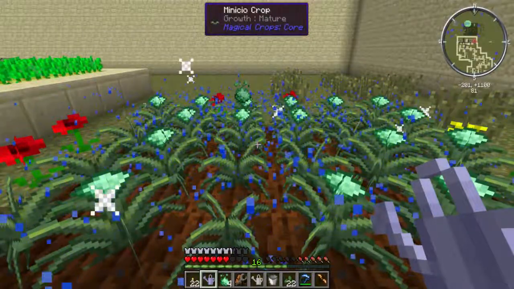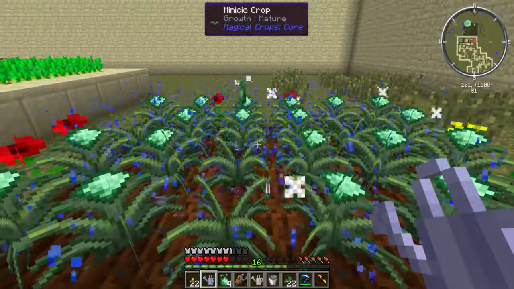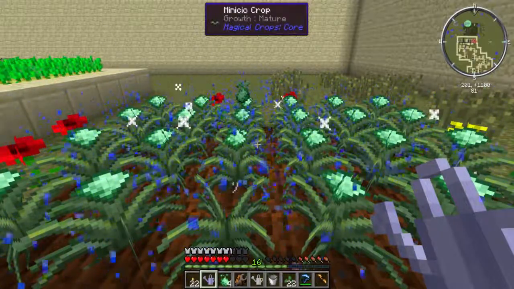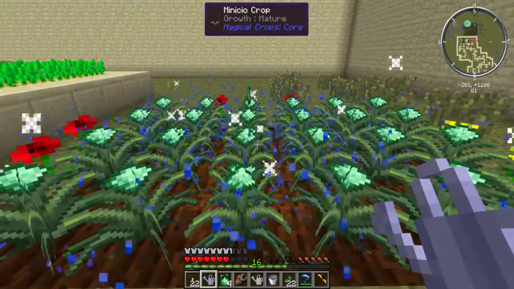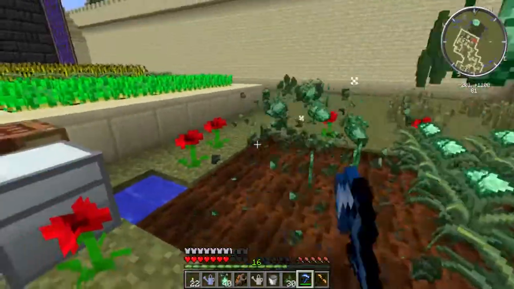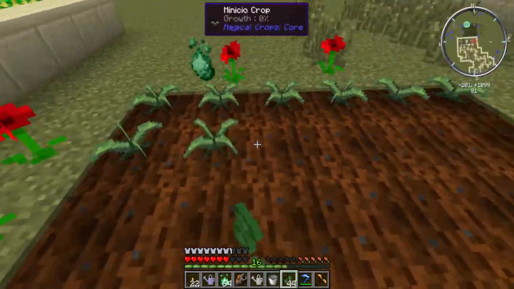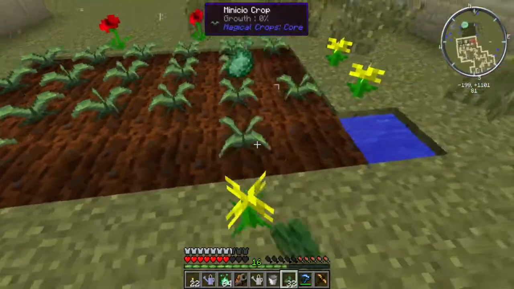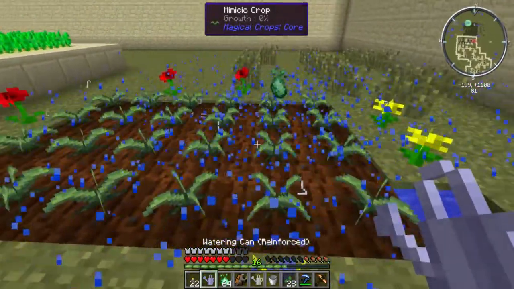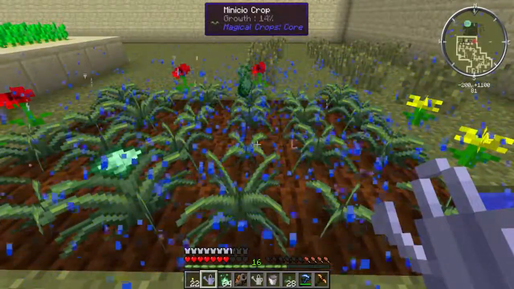So, I mean, this is insane. If you have this or have the ability to make this, make it, because look how fast this is going. And it isn't just this crop either. Like, I can do this with any crop. I mean, that was insanely fast. If I would have had this watering can from the start, I wouldn't have even needed to time lapse anything. I could have just sat here like this. And everything pops up.